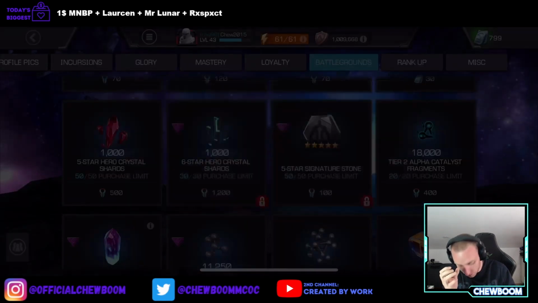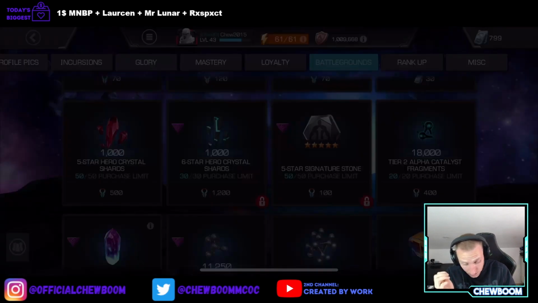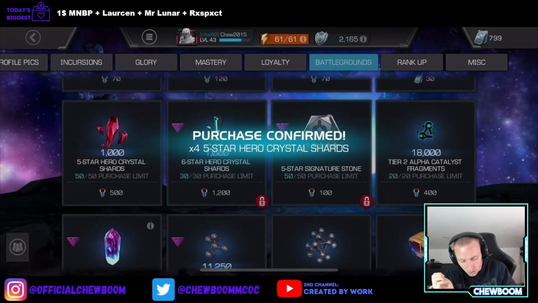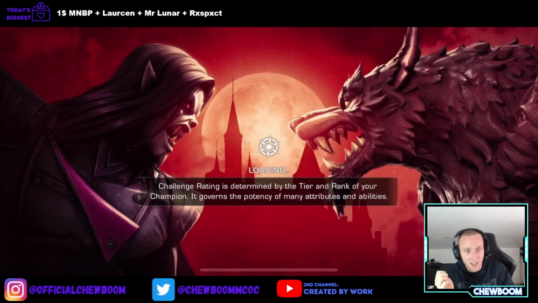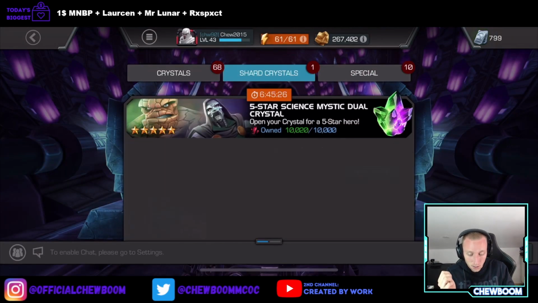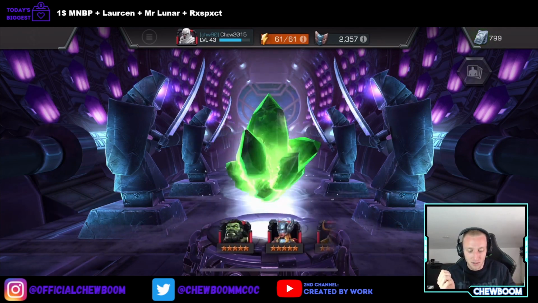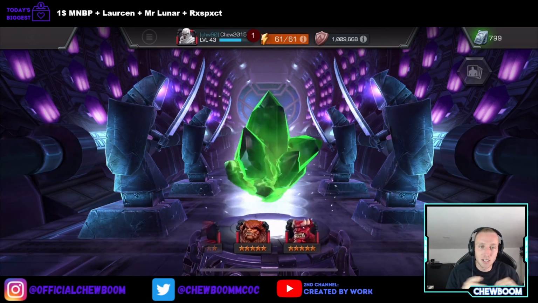Oh, why am I that dumb? Well, we're opening another 5-star because of it. I really want that Hulk. We should save the tokens, but we're going to have to play some more Battlegrounds anyway, so might as well. But this is new, so that's not good.